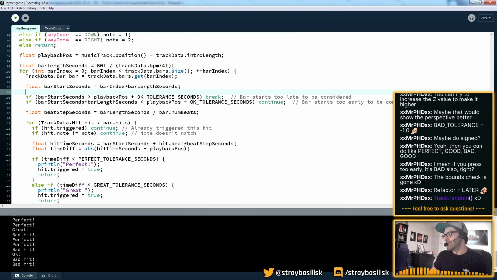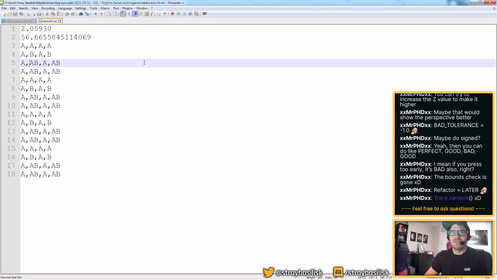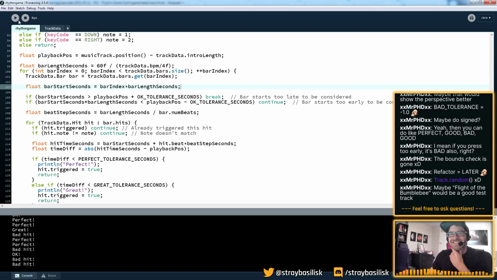Okay, there's definitely some more high-paced stuff that happens there. Flight of the Bumblebee. Yeah, I could see that working actually, although I'd have to figure out the BPM and import and all of that stuff.